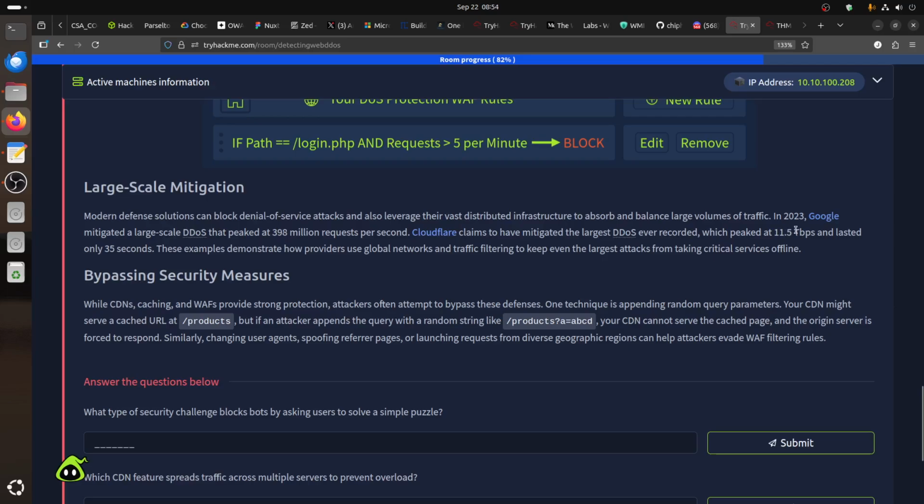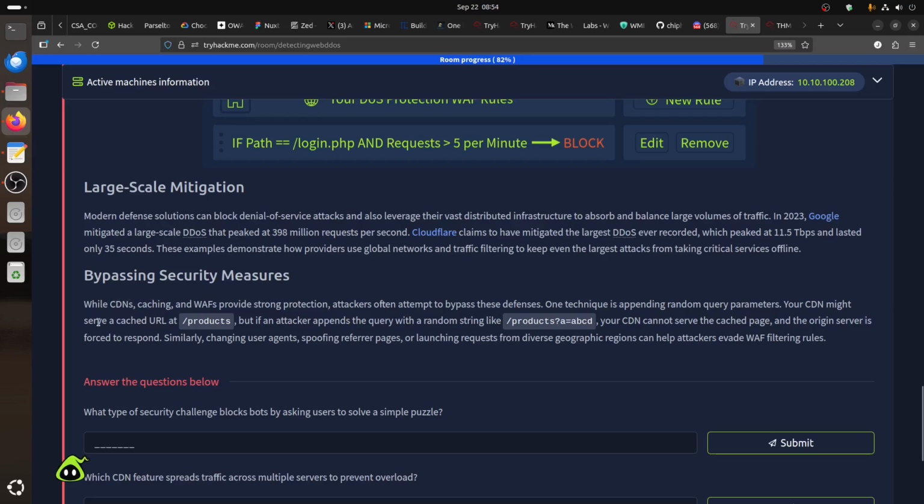In 2023, for example, Google mitigated a large scale DDoS attack that peaked at 398 million requests per second. Cloudflare claimed to have mitigated the largest DDoS ever recorded, which peaked at 11.5 Tbps and lasted only 35 seconds.